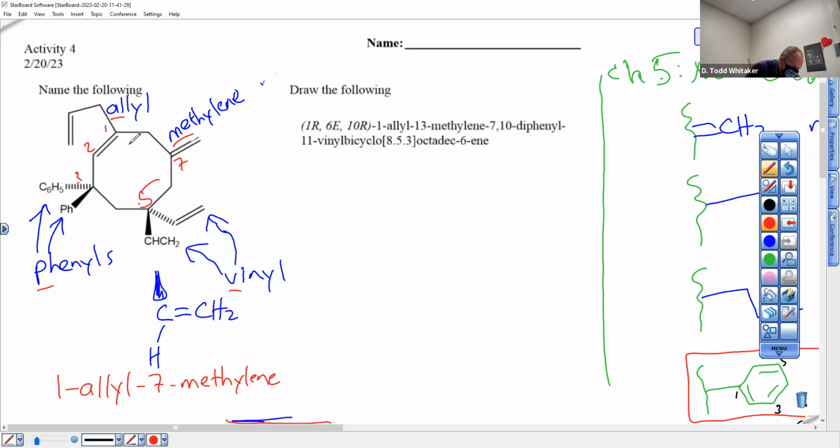How do you say there's 2 phenyls, both of them on carbon 3? Thank you for saying 3, 3. If you write 3 diphenyl, you lose a quarter point, I promise. And you will be directed to the video made on the 20th of February. Okay? Same for the vinyls. They're on the same carbon. Don't write 5-divinyl. Each one gets a number.